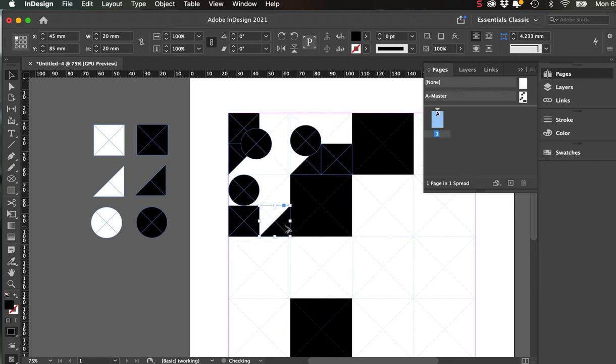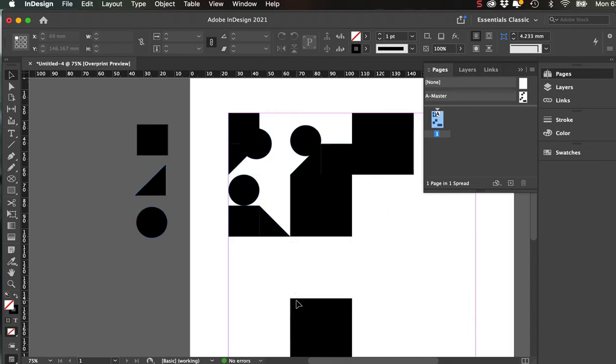Just not quite clicking at the right time. Now I've got the option key, so again, Shift, change that kind of rotation, Command, Option, Shift, Y, preview it.